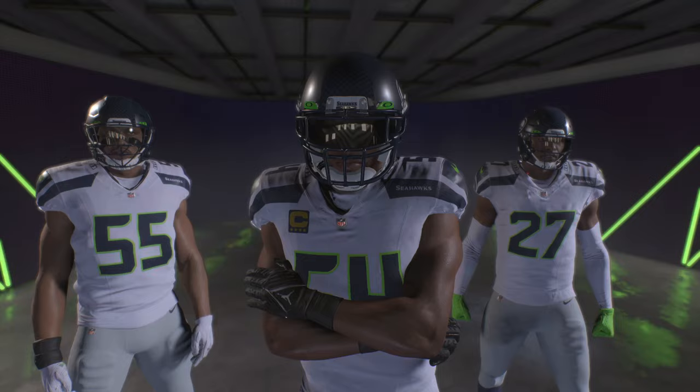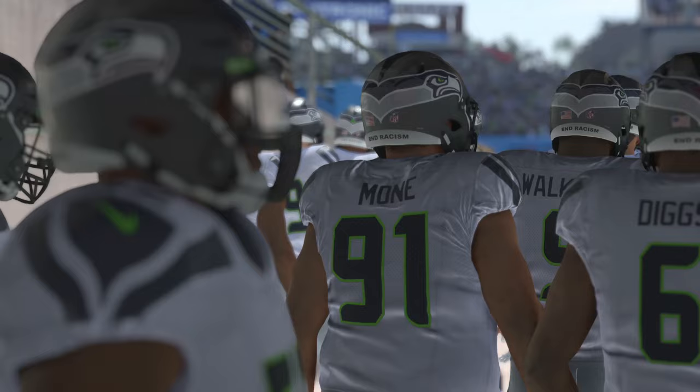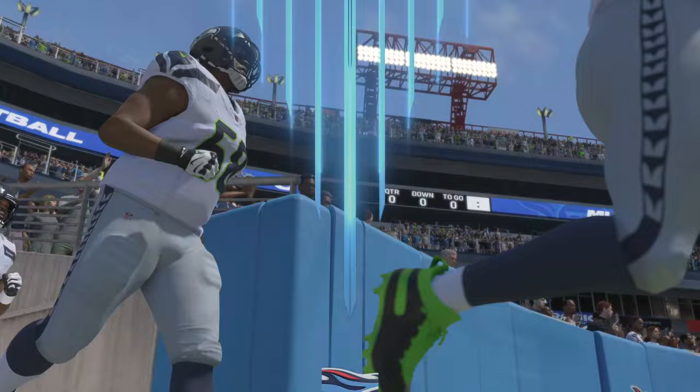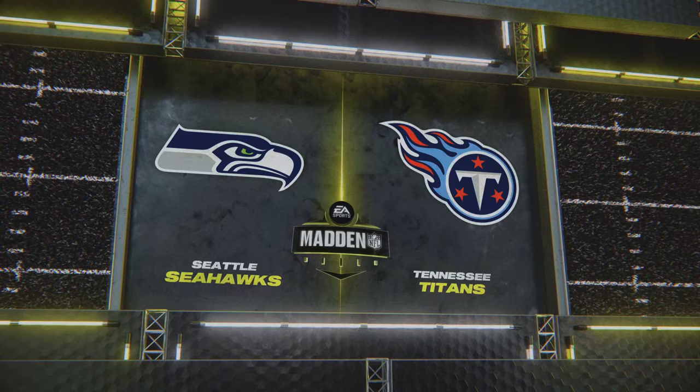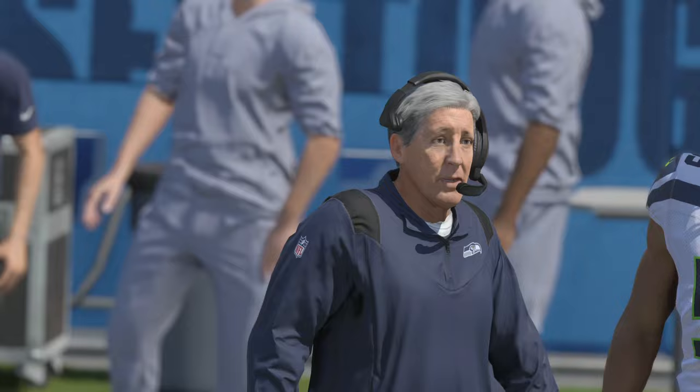By many accounts, one of the most underrated home venues in all of the NFL resides in the heart of Nashville, Tennessee, and that's where we find ourselves at Nissan Stadium. It is week 16 in the NFL, and we've got a good one in store, as it'll be the Seattle Seahawks taking on the Tennessee Titans. With Charles Davis, I'm Brandon Gordon.